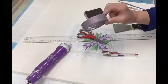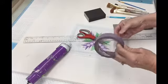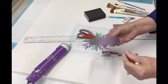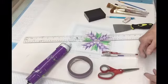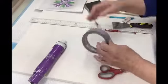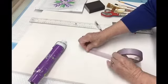So here's the tools that I have. I use this delicate surface Scotch tape. It's real thin. It doesn't leave a ridge when you're painting your blocks, and I really like it. Then you know you need some scissors to cut the tape with, but I'll show you that pattern in a minute, but I want to show you a trick that one of the ladies in the class showed me.